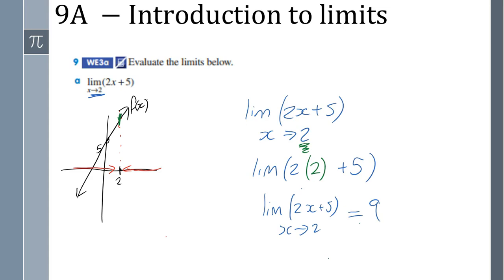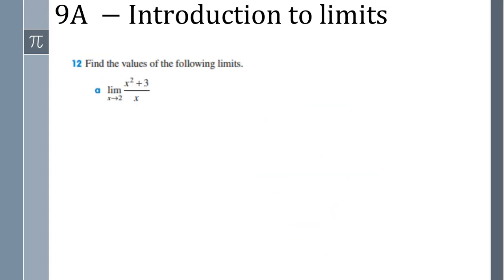So it sounds a bit cooler than it is. It's pretty much subbing in and evaluating. And later on, if you go on to do methods 4, you will see hybrid, discontinuous, rational functions that make it a lot more difficult. But in this course, this is about as hard as it gets without fractions. So we're going to do one with fractions because everyone seems to hate them. And we're just going to sub this one in as well.